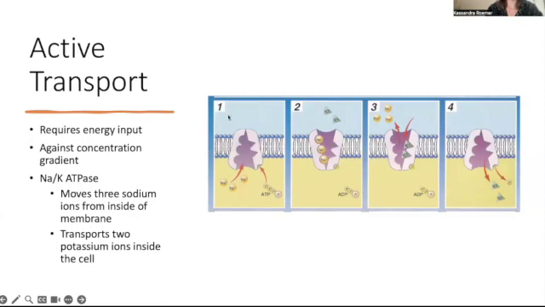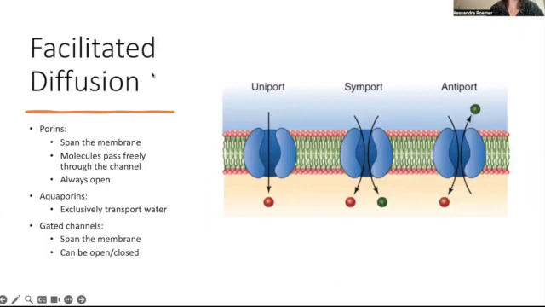So this antiporter, I forgot to talk about this on this slide, transports 2 potassium into the cell and 3 sodium outside of the cell. Jumping back to this really quickly, we're talking about an antiport, where one substance gets transported in one direction and the other in the other direction. A symport would be if they get transported in the same direction.